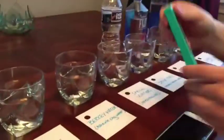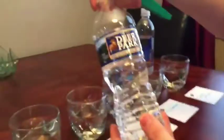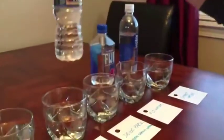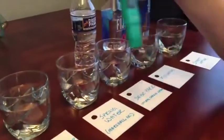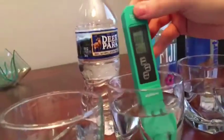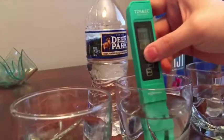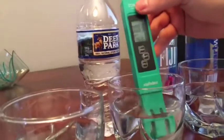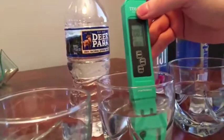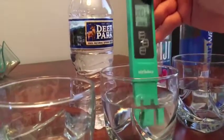So this tool is very essential for many different industries. Here is Deer Park water, 100% natural spring water. We just want to show you a comparison. We got a 0 reading right here. I start. If you look at that, the Marshall, North Carolina water was 2 parts per million. This is 3 parts per million. It turned off on us, it has an automatic turn off feature. That's nice. Deer Park uses a true natural spring water, and this does not have a lot of additives in it.